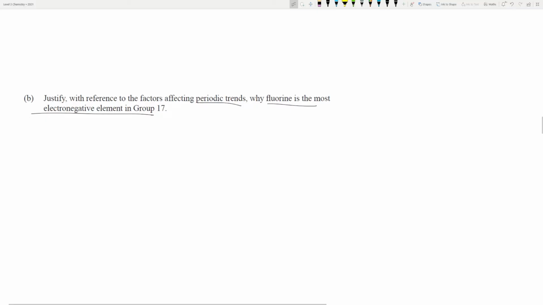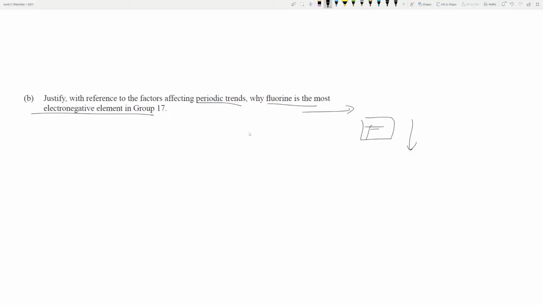So this is actually something that's really good to remember, if you didn't know this: fluorine, which is sitting in the top right-hand corner, is the most electronegative. That means going this way increases, going this way decreases. So it's a really handy element to remember. So why is it so electronegative?